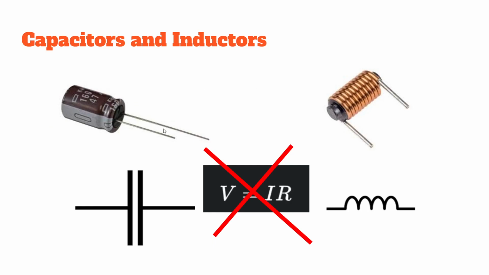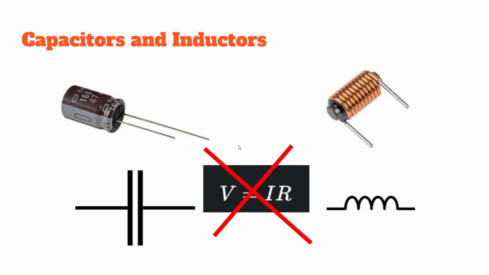So capacitors and inductors. Capacitors and inductors are two different components that people might use. Obviously, there's hundreds more that we're not going to talk about at all. Capacitors and inductors have relations between the voltage drop across them and the current going through them. Typically, when we talk about voltage, we say voltage across, and when we say current, we say current through. Just keep that in mind. I don't think people are too much of sticklers for it, so it's okay.